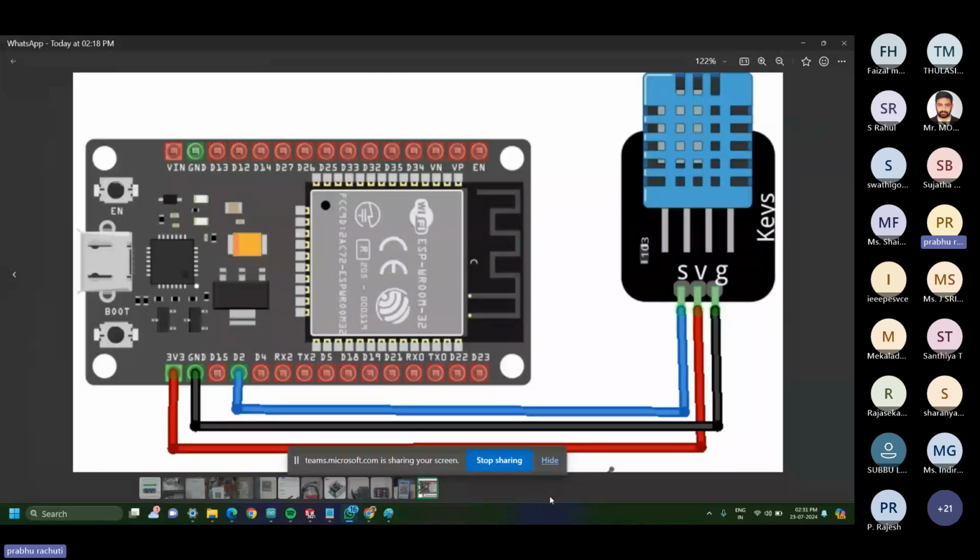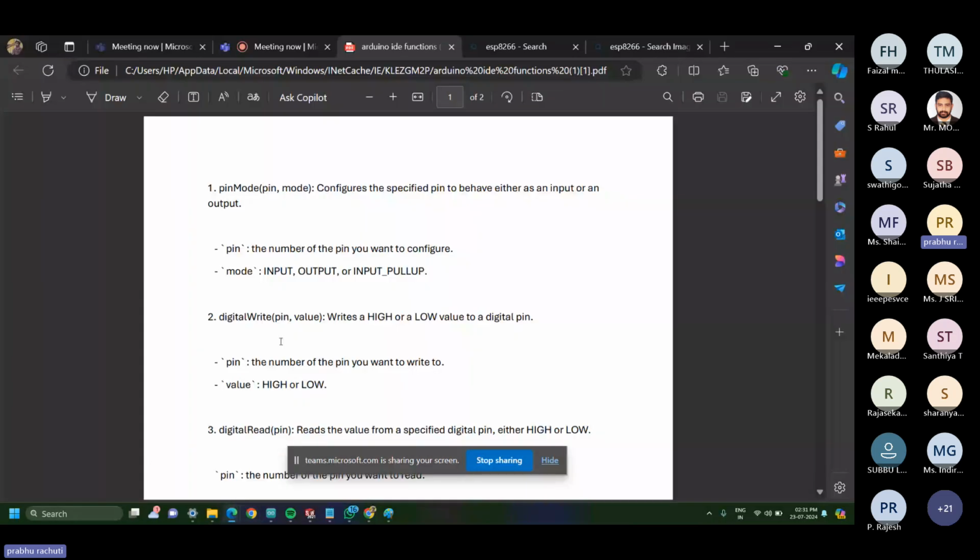This is the syntax of pinMode: PIN and capital MODE. I have to follow the exact spelling, as it is case sensitive. In the braces, we pass the parameters as pin comma mode. Pin is which pin you are using.